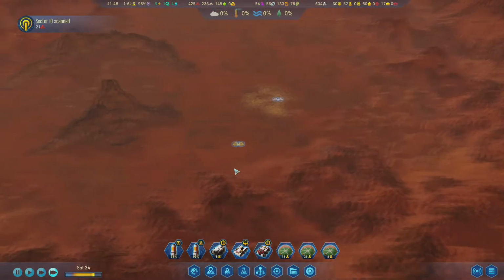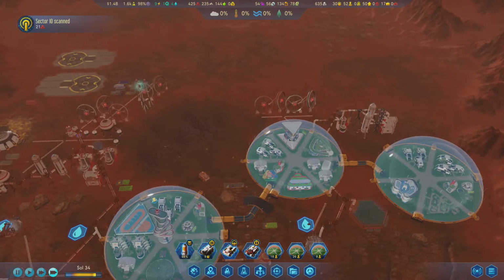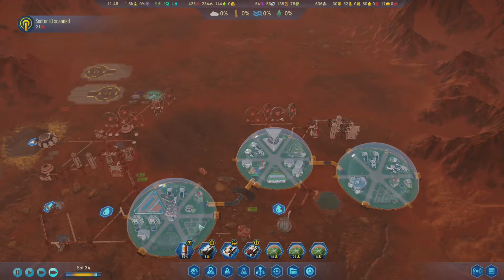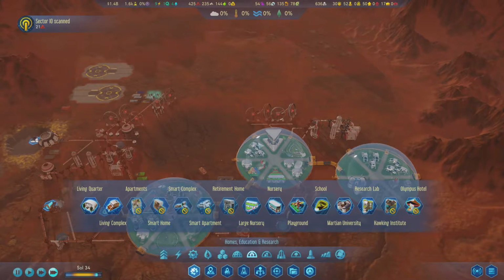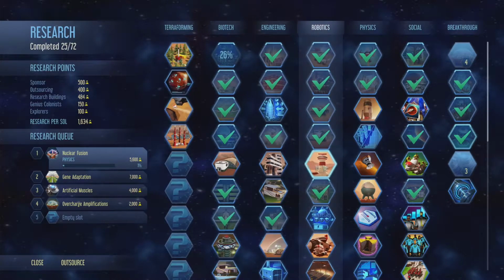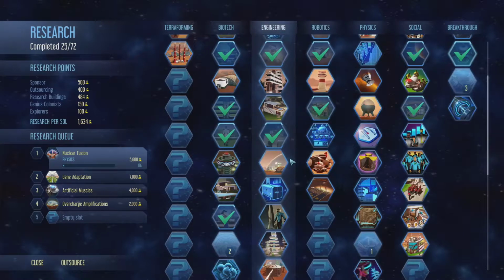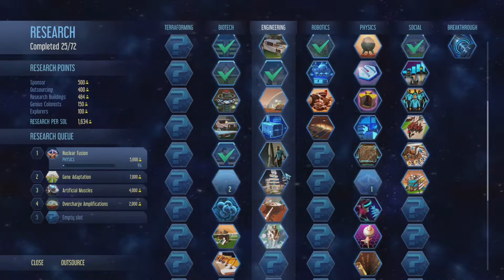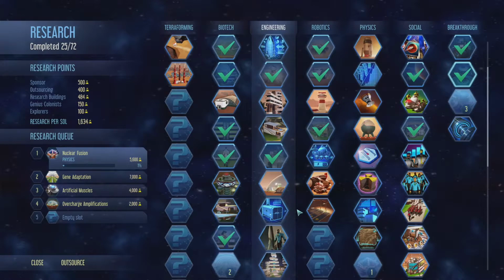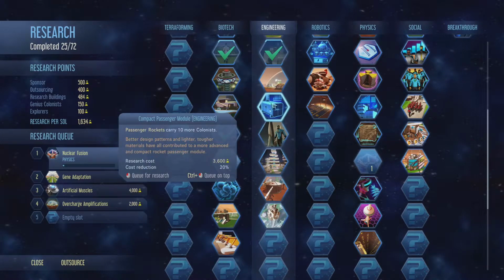But I guess what we should do is research shuttles. Research complete. Oh, eternal fusion done. Nice. Yeah, we should research shuttles and then work with that, so we can expand and whatnot. Or do we? Wait, do we not even have them available yet for research? We don't, do we? Wow, we got slightly unlucky in that regard.